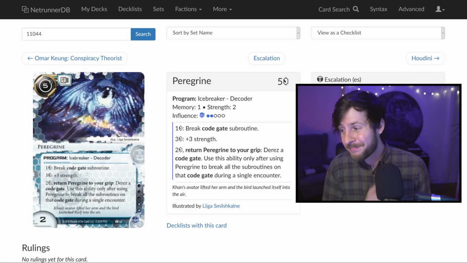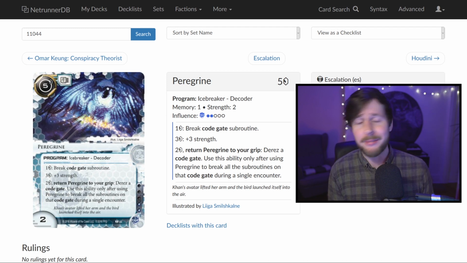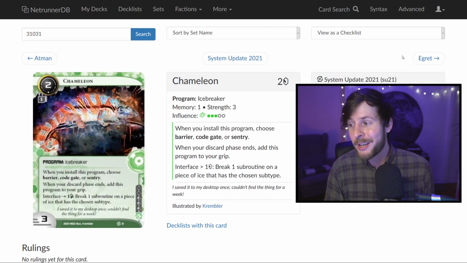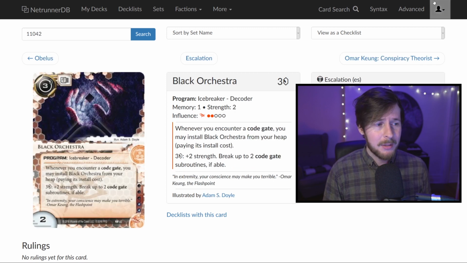This is Peregrine. There's a whole cast of Falcons that you need to reinstall over and over again if you want to use them to derez ice, and that's prohibitively expensive. At least with the DZMZ, you're paying half cost a lot of times, and that makes it a bit more manageable. You have cards in Shaper like Chameleon, which you want to install over and over again. This thing returns to hand back and forth, so 2 DZMZs means this is coming in for free. And cards like Black Orchestra too.